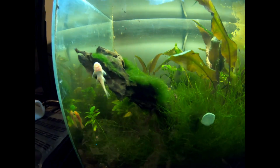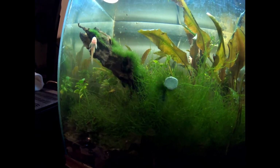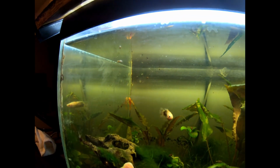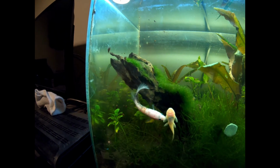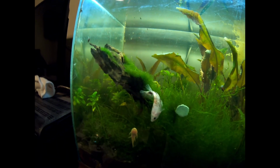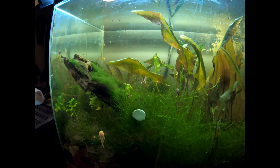I mean, there's a piece of driftwood in here. It's a pretty big piece of driftwood. And that's all you can see of it. That and that giant root that's growing in the middle of it looks like it's part of the Anubias. It's trying to come through the hole in the middle of the driftwood. But the red guy's moving around, and of course Betta's chasing him. Hopefully he eventually gets the idea that these guys aren't food. For some reason he only wants to look at their tails. But thankfully there's so much stuff in there. These little guys should be able to hide from the big jerk.